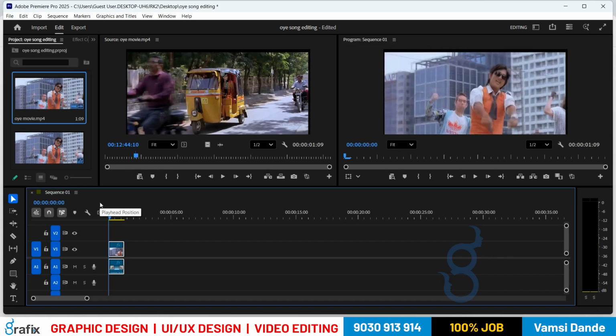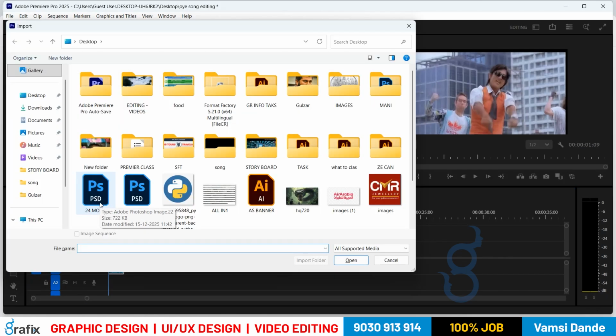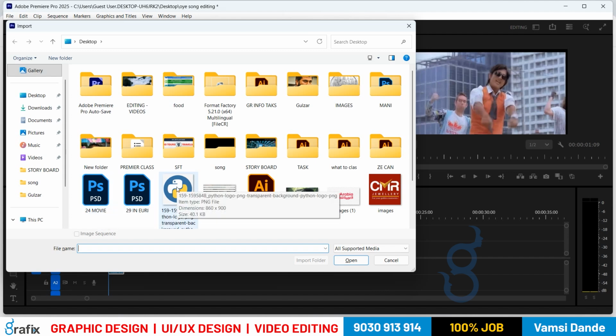Insert, import. Okay, import. What is the command we use here?